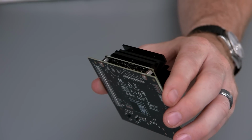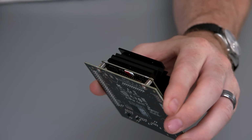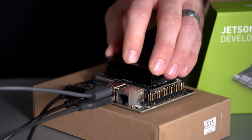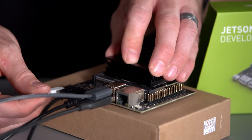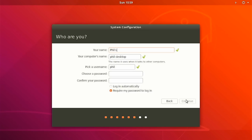After you download the system image and write it to your microSD card, insert it into this slot on the back of the developer kit. Attach the other items, and last of all, connect your USB-C power supply. Your developer kit will power on automatically. That's it. On first boot, you'll be prompted for some basic setup information, such as username and password, time zone, and keyboard layout.